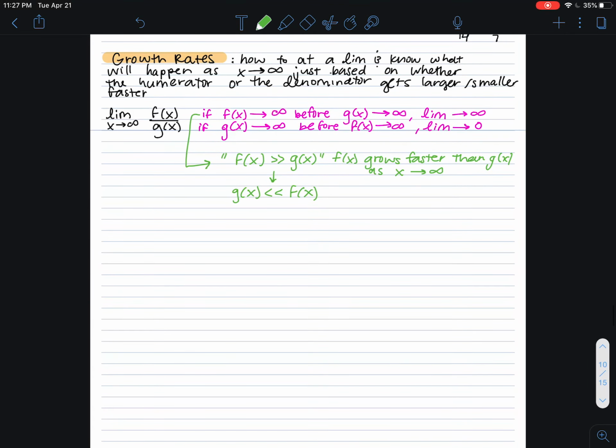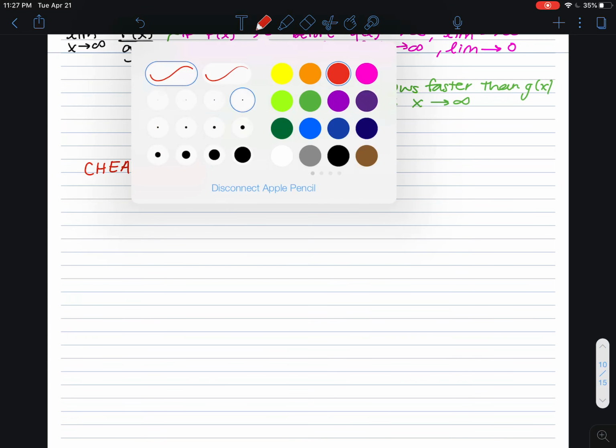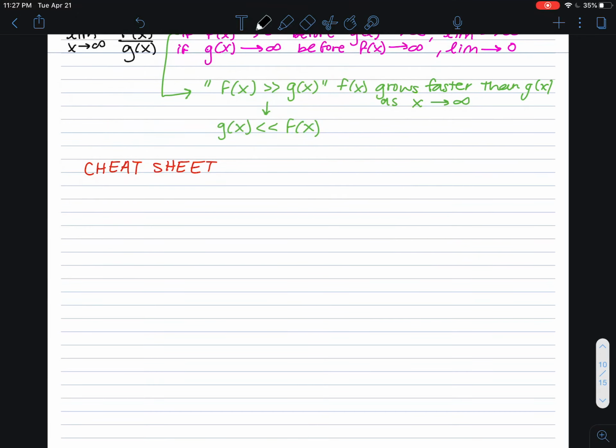And then we have a kind of handy cheat sheet, which is only handy if you're really good at abstract things. So if you don't do well with letters, then this might not be super helpful for you, and you can just go back and use L'Hopital's and the other limit things that we've been talking about. But these are quick ways to take a limit by just looking at it. Again, this only applies when x is going to infinity. So to set this up, we have to have some variables. So we're going to let p, q, r, and s be positive real numbers.